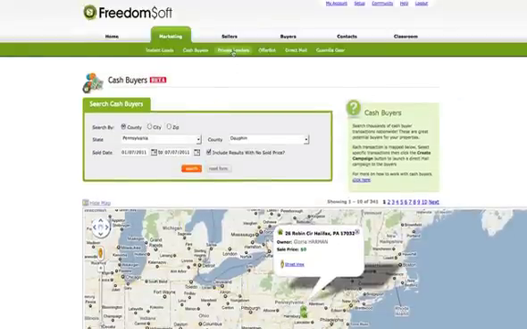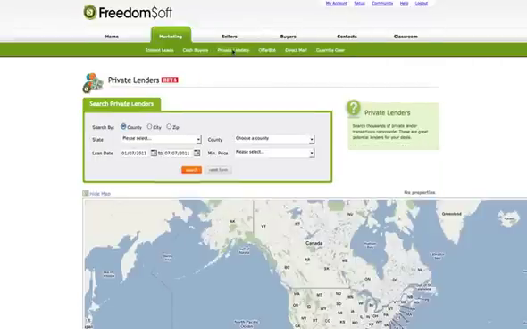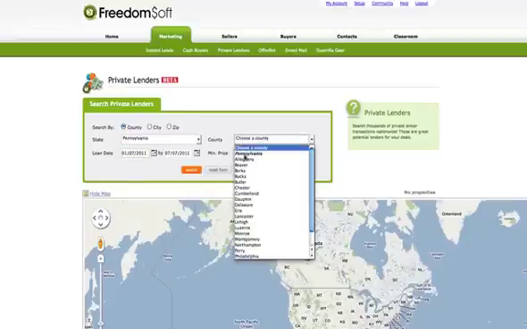Yeah. Well, Jeff and I used to buy lists. We used to buy this exact list. And then we'd have to buy the list and pay to send them a postcard. Well, now you can get this list with FreedomSoft for free. You can search for private lenders. Go ahead. That's never been included in any system I've come across. So yeah, it's crazy. Huge right there.